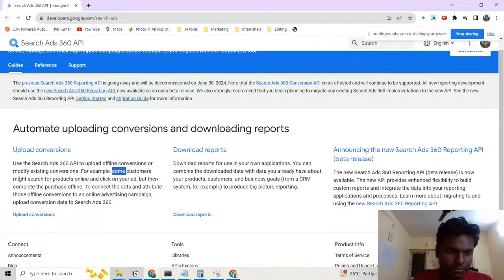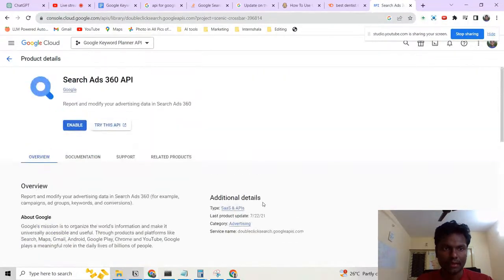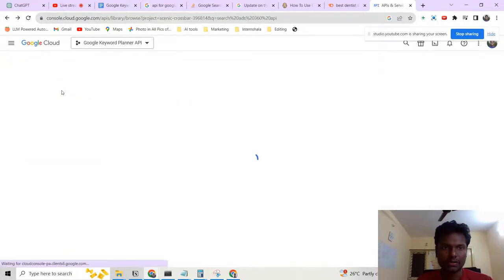For example, some customers might search for products online and click on your ad, but then complete the purchase offline. So this is basically for people who purchase. If you have the data, then you can do it. So this is not what I'm looking for. I need autocomplete.